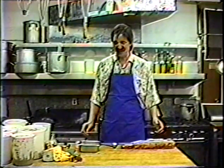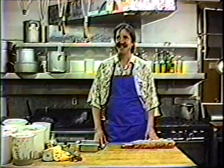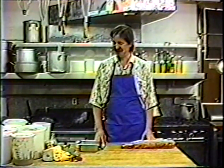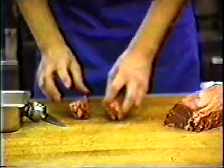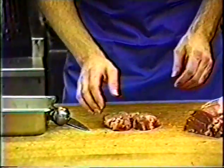Okay, I'm going to show how to cook filet mignon with a green peppercorn brandy cream sauce. It's a little bit extravagant kind of a dish, kind of fun, not too hard. Okay, we start out with a filet strip. I'm going to cut a couple of pieces. I'm trying to get about an 8-ounce portion here. Two pieces. We'll pat them down to the same thickness.